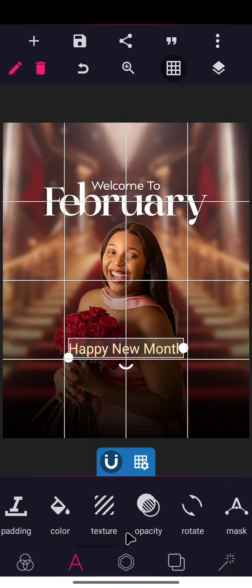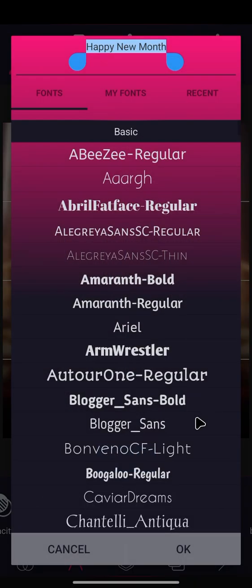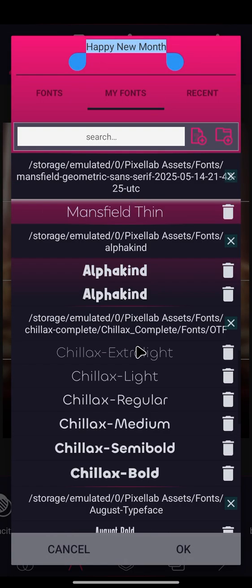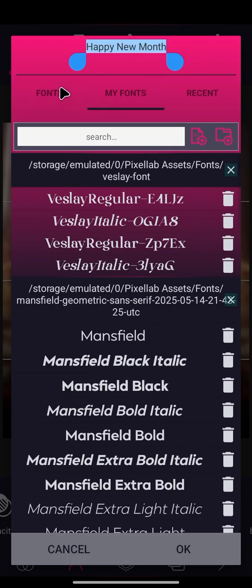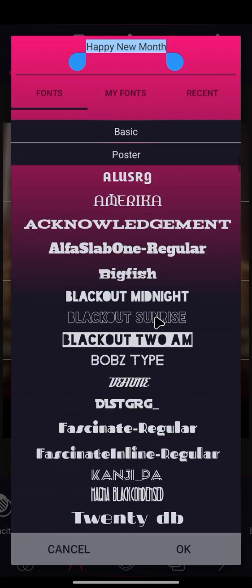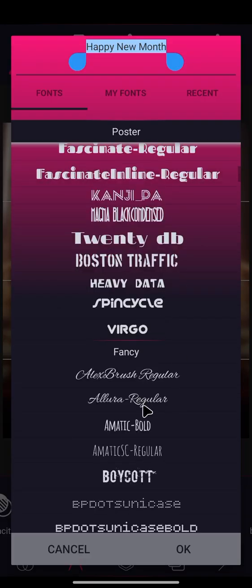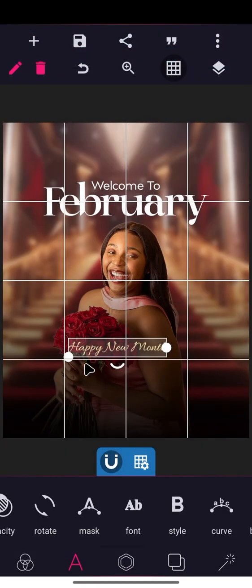So now I want to use 3 fonts in total. So you don't have to use more than 3 fonts. So let me see if I have. Okay, I've not installed any stylish fonts. So let me check the Pixellab default fonts if they have something I can manage. So I would try with this.